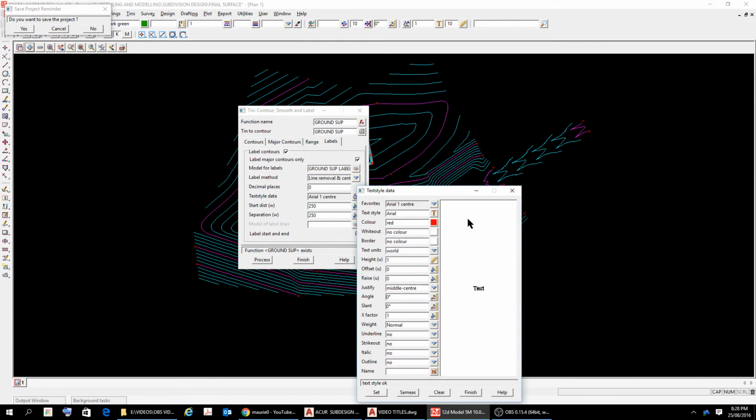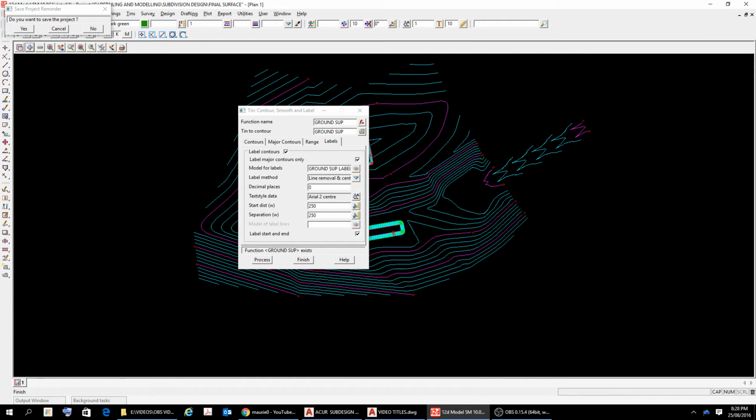We can see that the text units and the height is 1 unit, and I'm going to make that 2 units high, which should double the size of it, and set. Okay, finish there. That should do that bit.